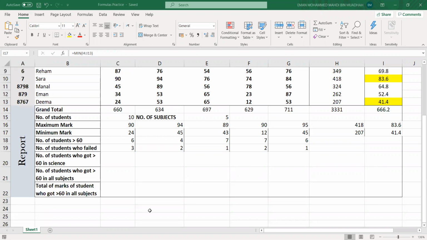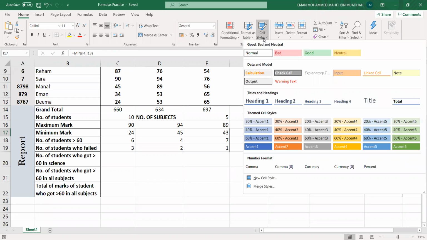Can you screenshot it for me and send it now? Can you press on cell styles?